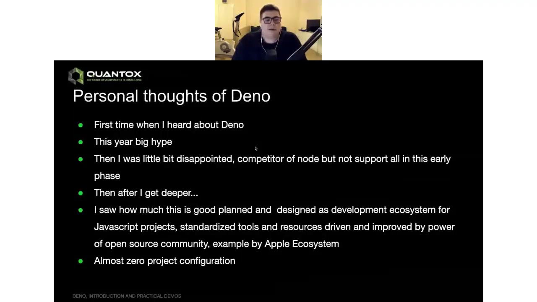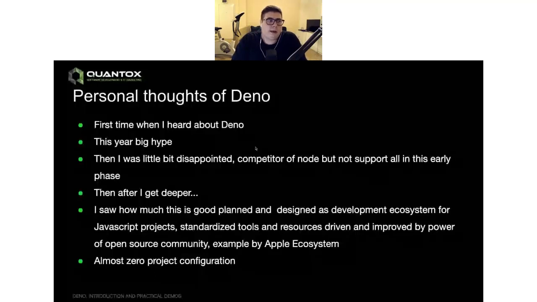But after I saw this ecosystem and philosophy and good design or concept, and that they cover not only the runtime but the whole process and also the open source community, I saw the benefit. And I like ecosystems. Apple has an ecosystem, for example: if you use an iPhone, you will go to the watch, you will go to some standard things, and they work well integrated and communicate well with each other. That analogy I would like to see in this ecosystem, and I think that could be a benefit.